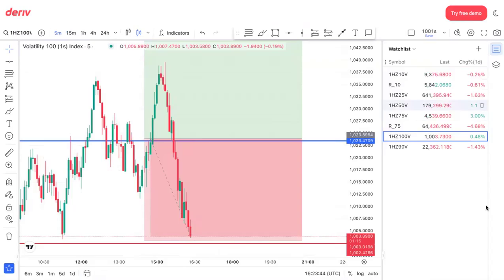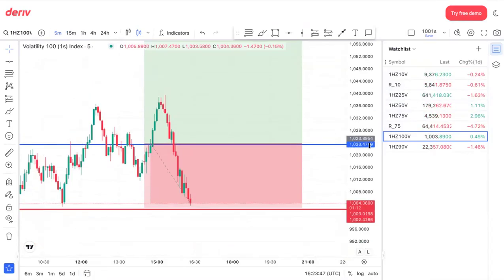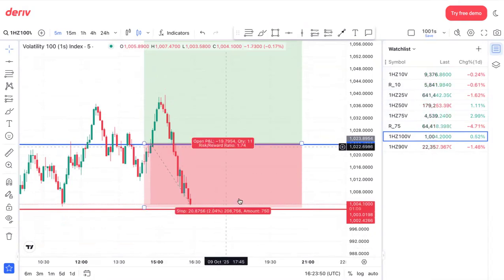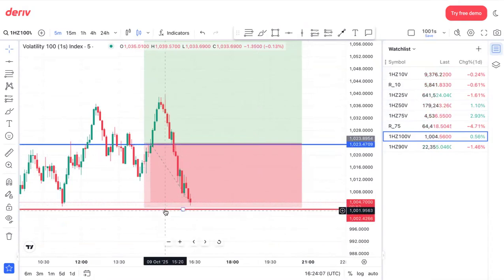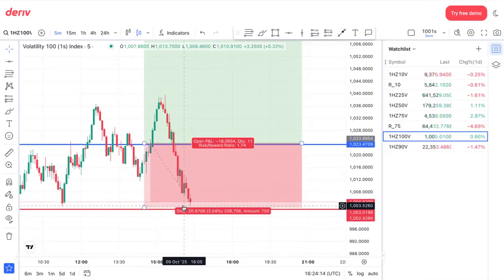If you look at my chart right here, as you can see, I only have two lines on my chart. You have your support, which is where my SL is. And you have the blue line right here, this is my resistance, which is also my break and close. So this is my support, the red line, which is my stop loss because that's where the previous structure is. And this blue line is my resistance, which is also my break and close line. I only have two things on my chart. Only two. You understand? Only two things.